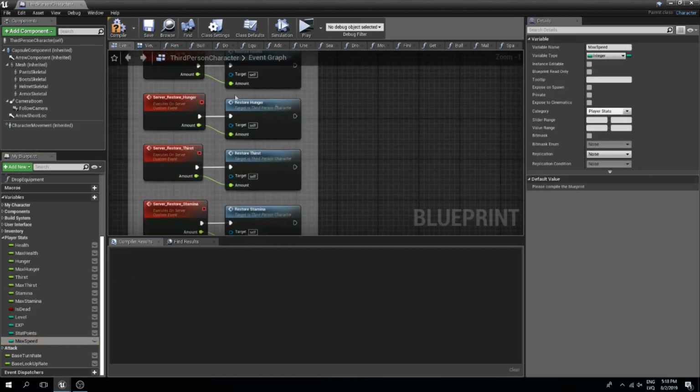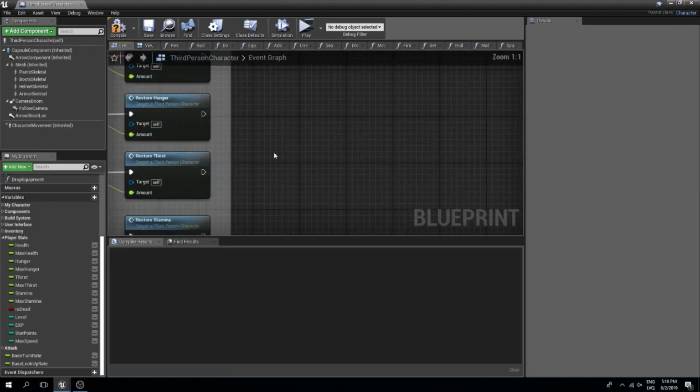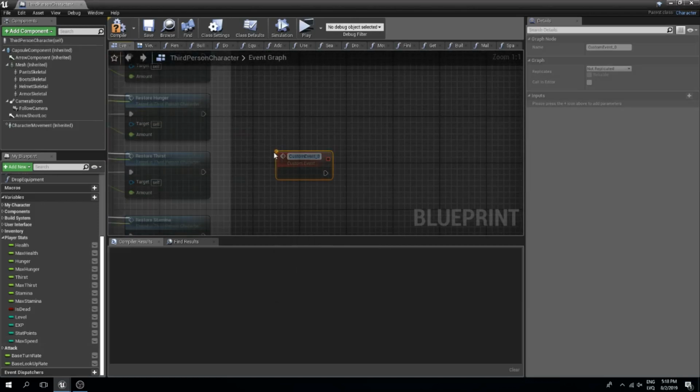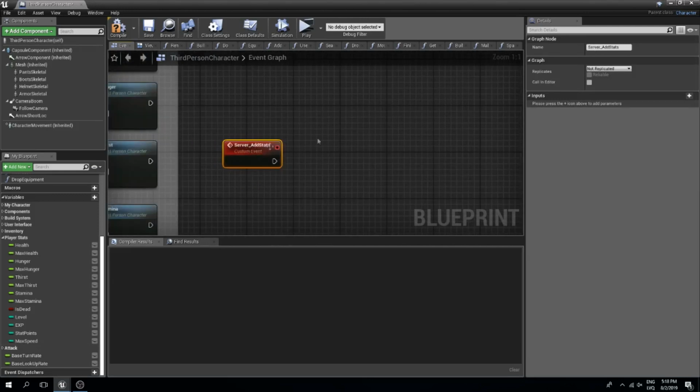But we are going to change this up a little bit so that all of this would be one single function. So I will add a custom event which I'm gonna call server add stats, and this is run on server, and this needs two variables. The first one is going to be the amount and the other one is going to be the type. The amount is going to be a float and the type is going to be a string.